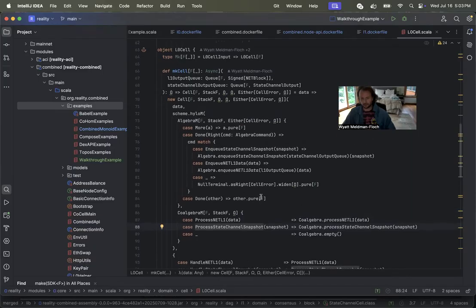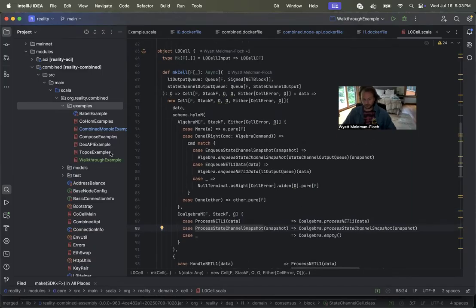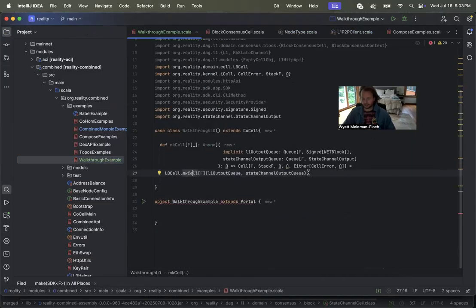Okay, so this is the L1 process. We basically talked about creating this consensus thing. There's one other cool thing, we'll talk about this later. So the next thing I want to talk about here is actually creating your own.